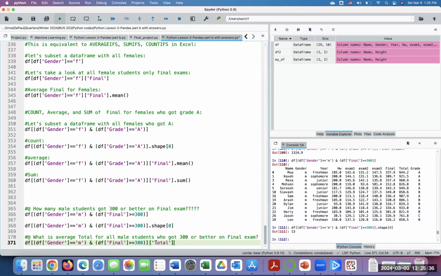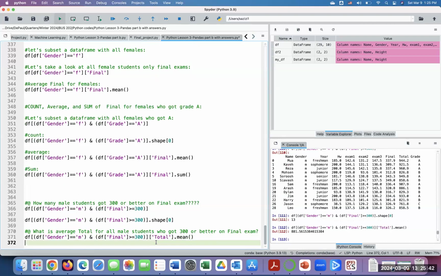And then I want the average. The average is going to be 881.56 for all of those male students. So this is very good practice for finding a subset of a data frame.